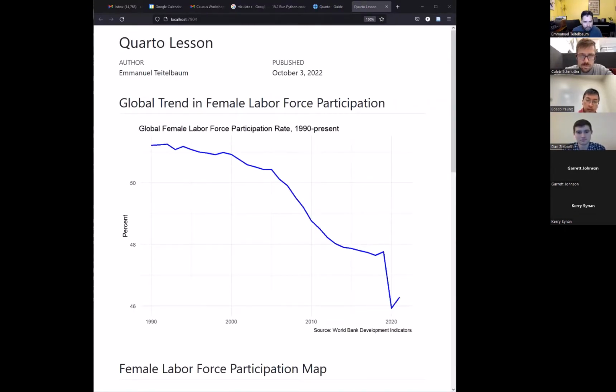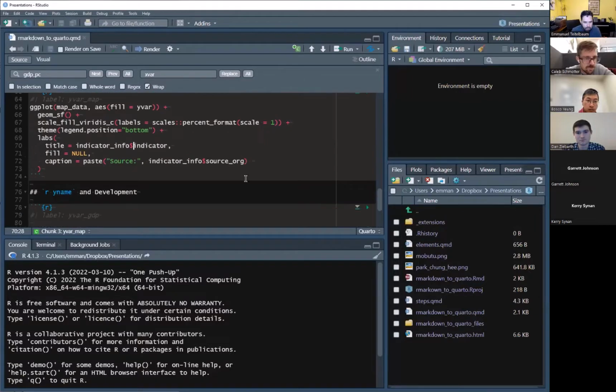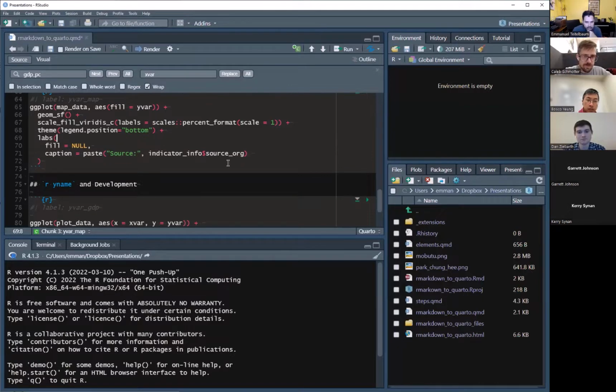And what I had in mind here was we have this code down here in the map for a caption. So rather than having the same title, you can just take the title out here, I think. Instead of taking the title from the indicator info vector, we can take that out.